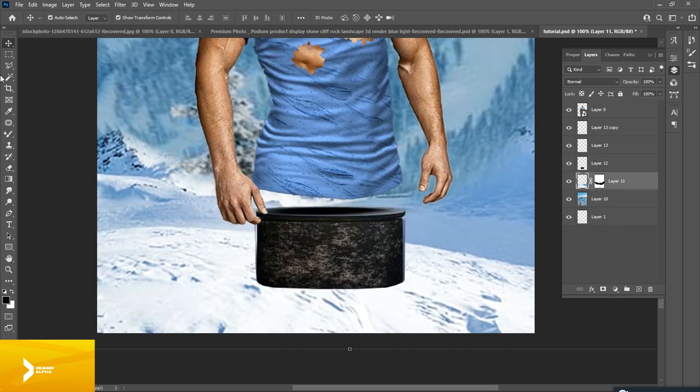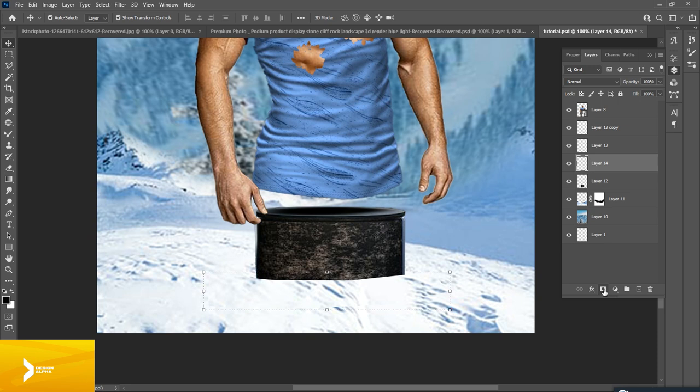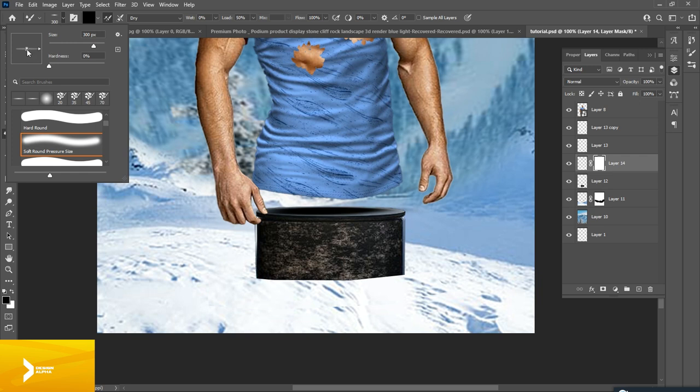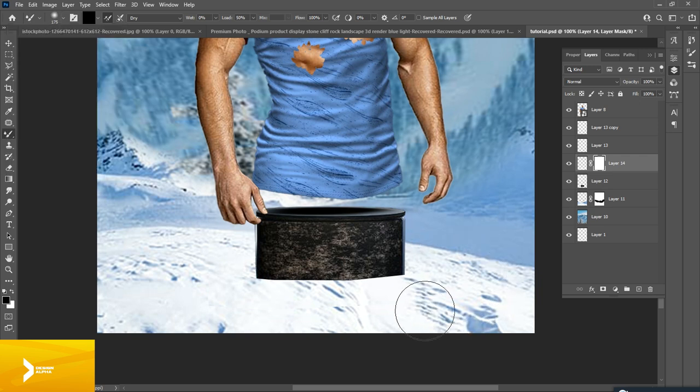So next, let's do a little trick. Let's crop the floor part of the background. Say Ctrl J, and let's just bring it up. Now I'm just going to add my mask. I'm going to go to my brush. Let's change the orientation of this brush. This is good. I'm just going to reduce the brush a little bit.